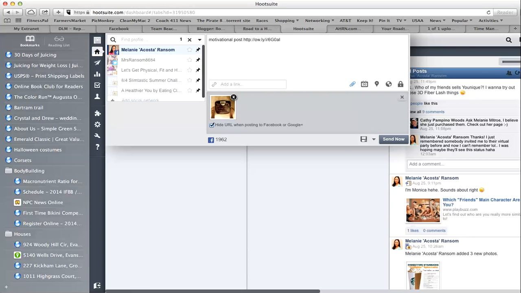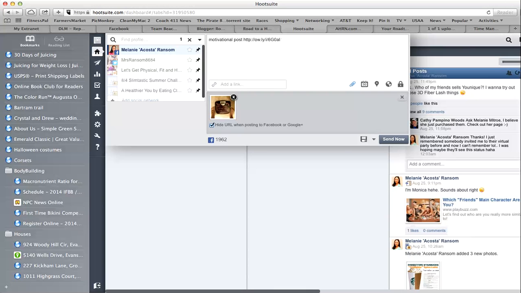So I haven't figured out how to take out that link, but this is where you need Twitter because for some reason you need Twitter in order to be able to post a photo. I haven't found a way around that, and nobody else has either. And so this is why I really only like using Hootsuite for my personal and my like page.